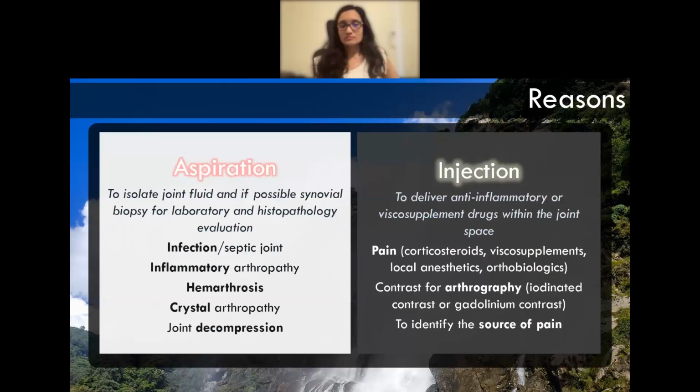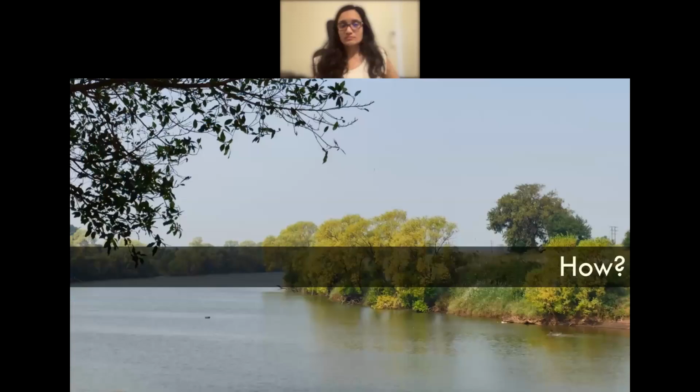Even though the classical teaching is that if a single joint is involved, we are either dealing with infection or intrinsic synovial pathologies like PVNS or synovial osteochondromatosis, often we do see multifocal septic arthritis or infective arthritis, and often we see unilateral inflammatory arthritis. Those are the cases with diagnostic dilemma where joint aspiration and synovial biopsy are going to help us. So this is about the reason for the procedure.